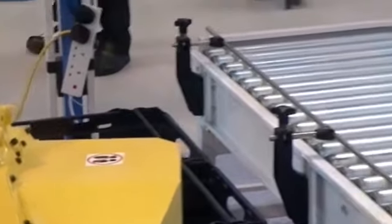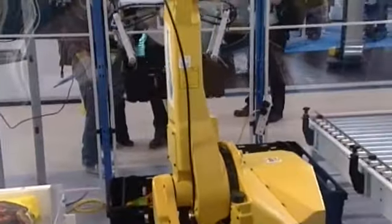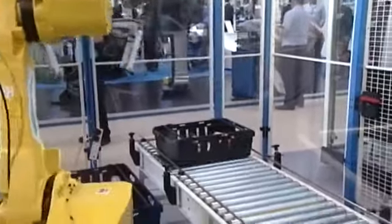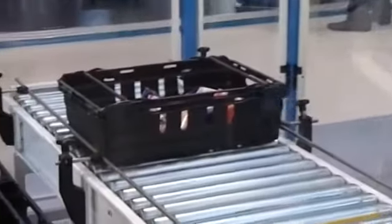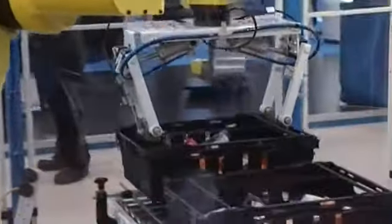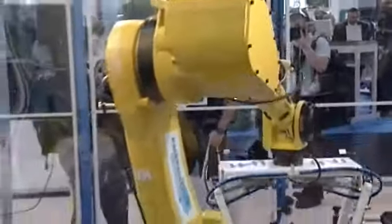So the trays have been filled further up the line, which you'll have to imagine. As they come down the line, the robot will pick them off the line and palletise them automatically onto the pallet. And that pallet will be built, and that could be 6 to 8 foot high, depending on how many trays are required. To me as a layman, it looks impressive. Are we looking at anything that's, as it were, new about this? Well, it's new in terms of that the food industry in particular is not well automated. So the food industry is very manual when it comes to this end-of-line packing. So we are automating that process and making that process more efficient.